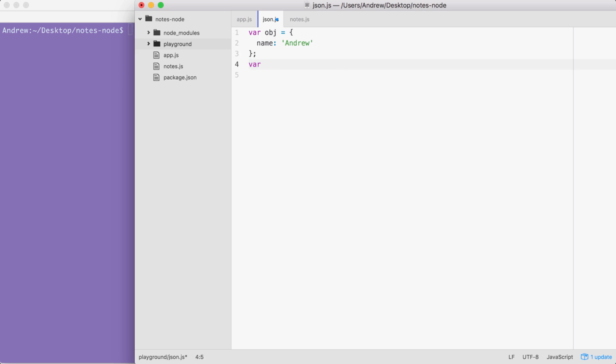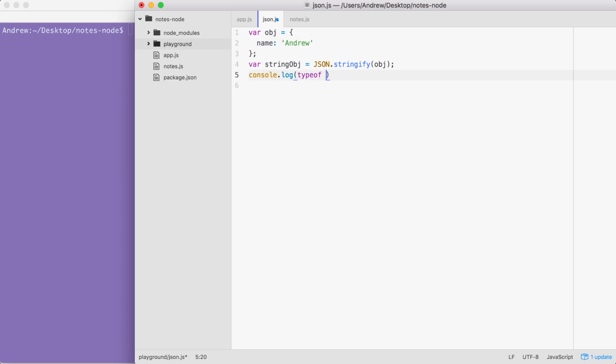Let's take a moment to define a variable to store the result, stringObj. And we're going to set it equal to, in uppercase, JSON.stringify. JSON.stringify takes your object, in this case the obj variable, and returns the JSON stringified version. That means the result stored in stringObj is actually a string, it's no longer an object. And we can take a look at that using console.log. I'm going to use console.log twice. First up, we're going to use the typeof operator to print the type of the stringObj to make sure it actually is a string.